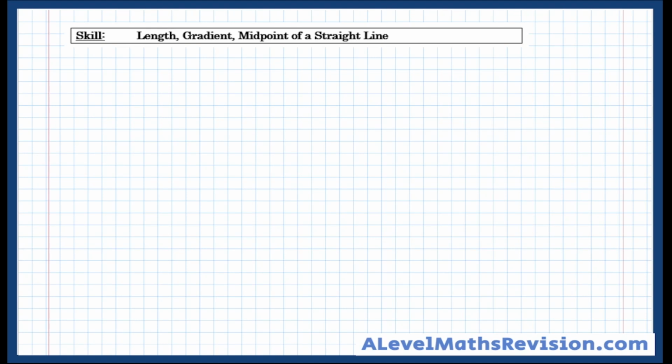In this lesson, we're going to have a look at the length, gradient and midpoint of a straight line. Now this topic is massively overlapped with GCSE maths, but what we're going to do is get you used to using a new form of equation for a straight line. So that's the extension from GCSE in this particular topic. So let's have a go.